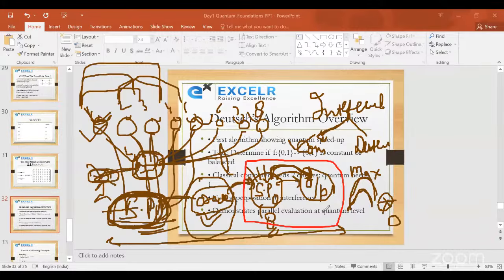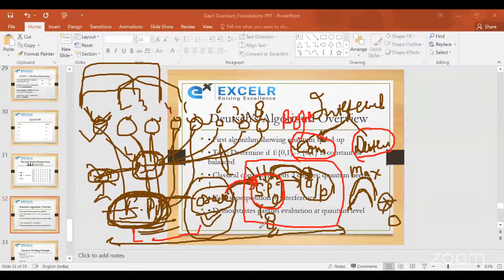But this is the pipeline I am telling you. The second step is that the Oracle will also be designed by us. Then after the Oracle, the resultant we will get in the superposition state itself. Then from that superposition state, again we have to perform some mathematical function. What is the purpose of that mathematical function? To have the constructive interference on the right answer, and on the rest of the answers, we have to perform the destructive interference.